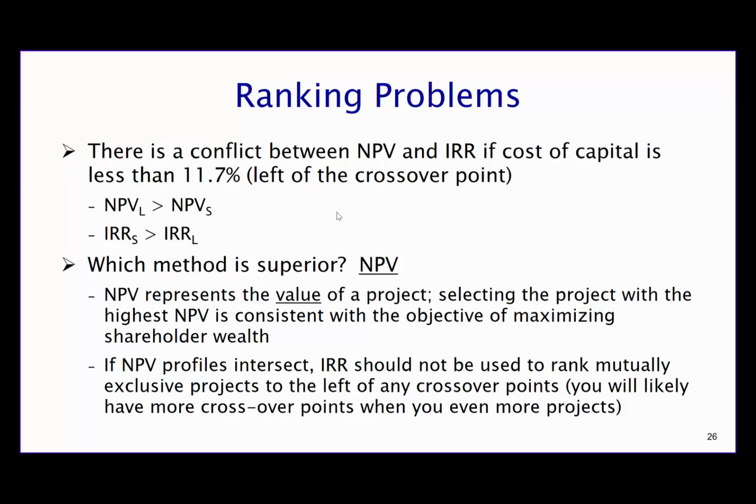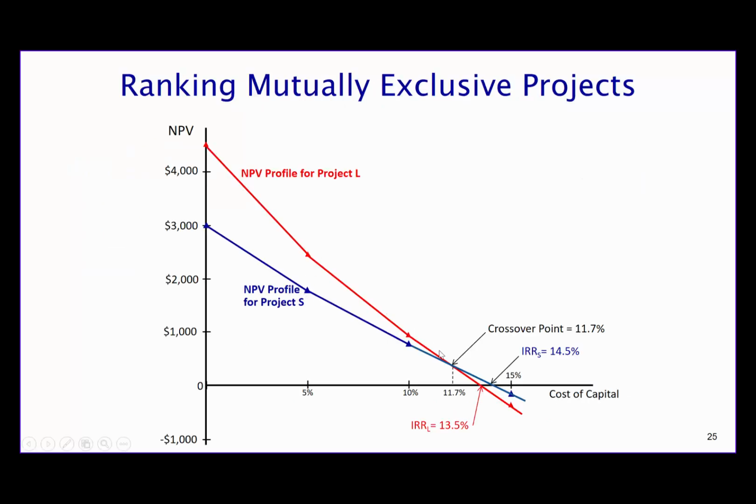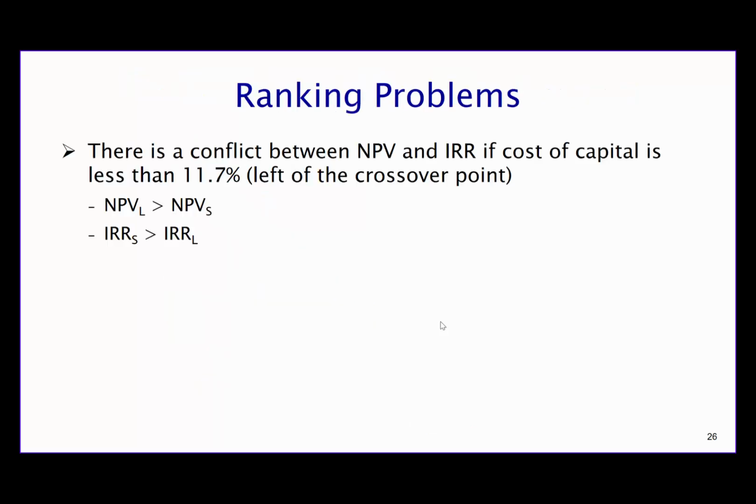And by the way, we have two projects here in the graph. Let's go back for a second. And we have one crossover point. If I had three projects, I could have multiple crossover points. Another one graphing in here could intersect both of them or one of them or what have you. So you can have multiple crossover points. Now, let me also point out that this is not the usual case. I think more often than not, the NPV profiles will not intersect, but I've constructed a case here, and I'll show you why they intersect in a moment, that's not the common case where they do intersect, but it's important to realize that they can intersect.